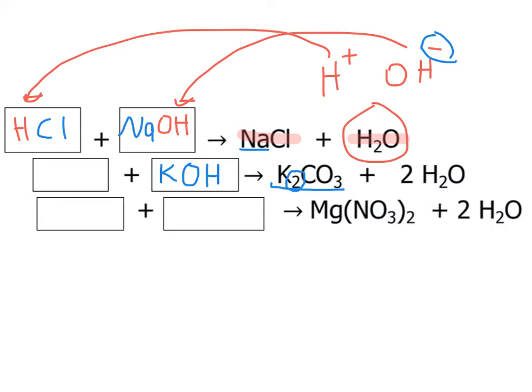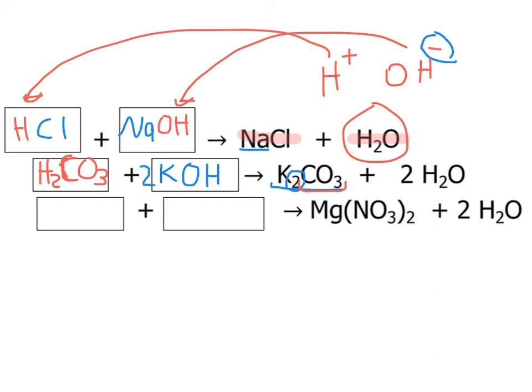And on the other side, we will have the carbonate ion forming an acid, and that is carbonic acid. This is the carbonic acid. So carbonic acid reacts with potassium hydroxide to produce potassium carbonate and water. It's important to remember that we have to balance the equations, so we must also include a number 2 right here, and that's how we can balance this.